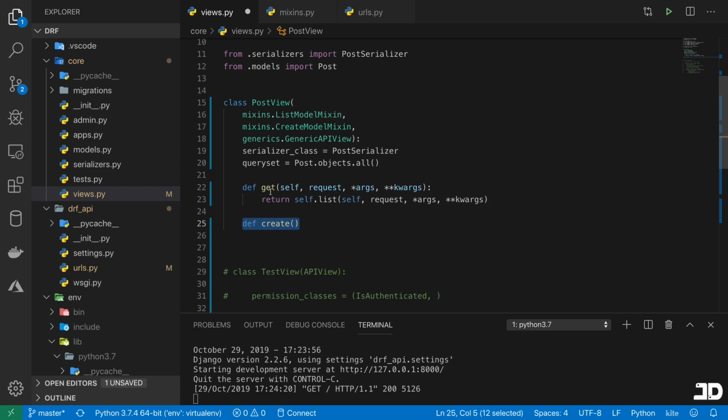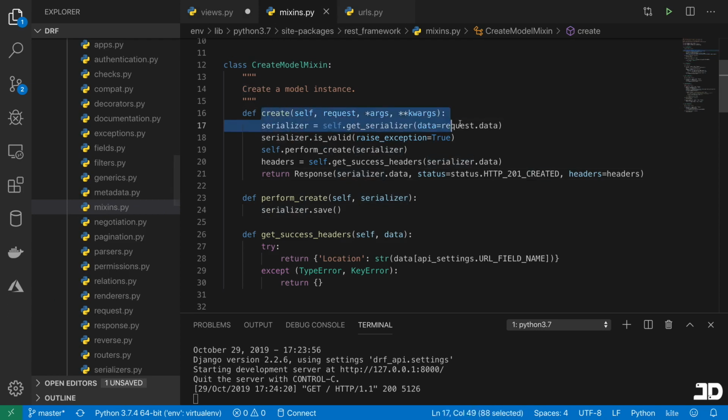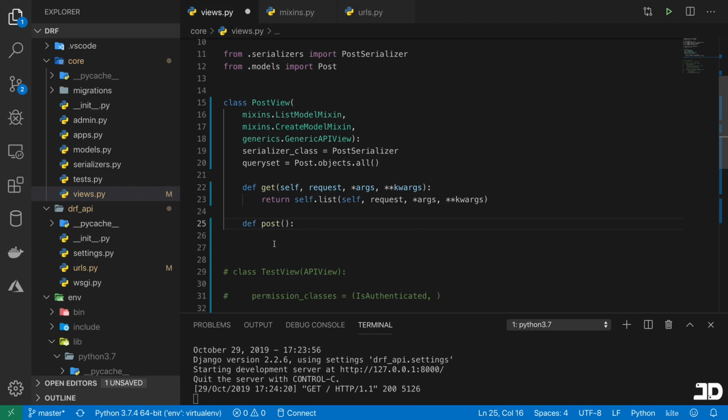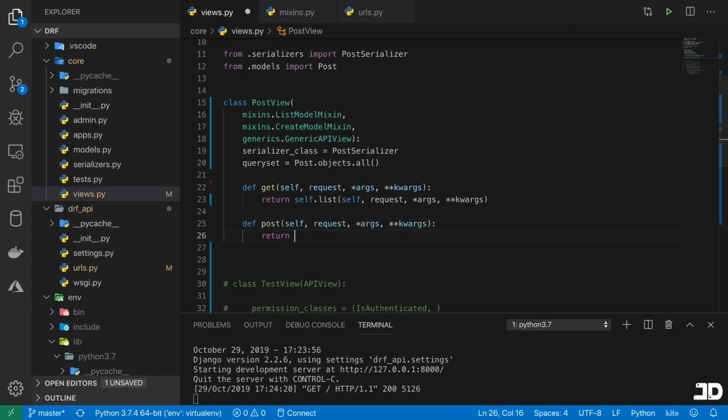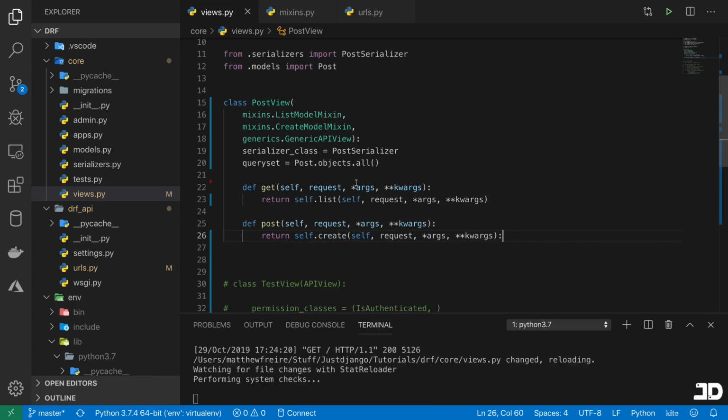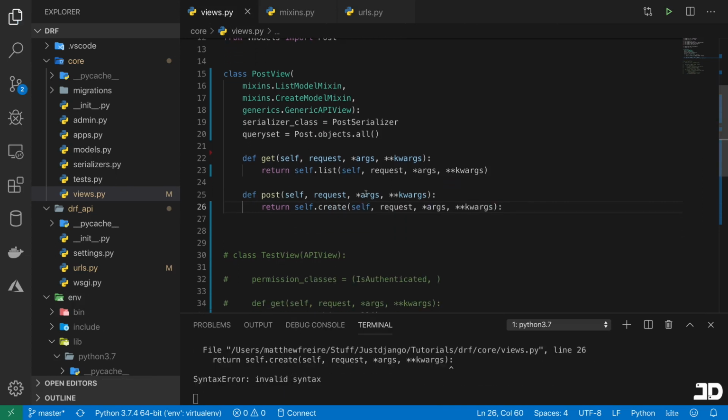So for example, the get or post method, what we'd rather want to do is override the post method and then call our create method here that we're inheriting now as what to do when we get a post request. So this is going to take all of the same arguments, and then we could just say return self.create and pass in all of those same arguments. And we can actually get rid of self there. We don't need to pass that in. So just like that, and get rid of it there.